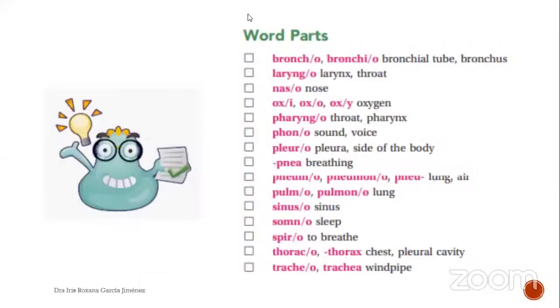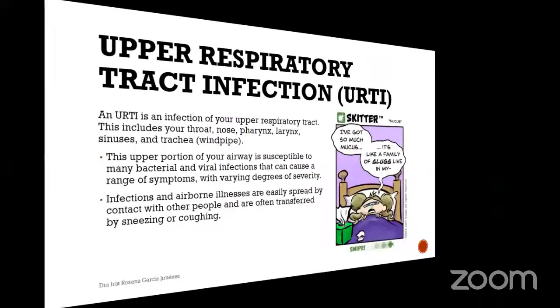About the word parts, it's similar, of course. We consider this: broncho, bronchi or bronchio, laryngo, naso, oxy, for example, oxygen, pharyngo, phon or phono, plur or pleuro, hyperpnea, of course it's important, for apnea, for example, pneumo, pneumono, or pneum, according, pulmo, pulmono, we know, sinus, sphere or spiro, thorax, thoraco or thorax, trachea, tracheo or trachea. Okay, practice on this, check these details.